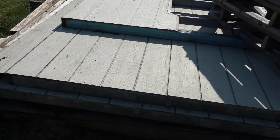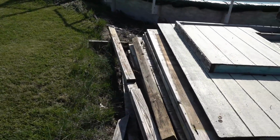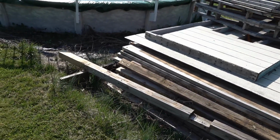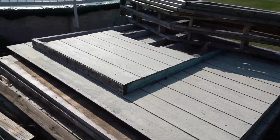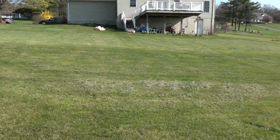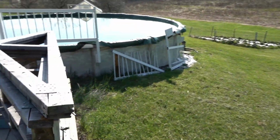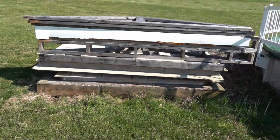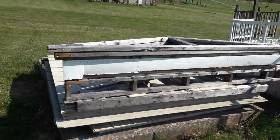What I was thinking about doing with it now though is making it 1 or 2 composting boxes. I've always wanted to have a composting box or tank or something, because I always have a lot of grass clippings. You can see it's all over the yard still. I haven't vacuumed it up or swept it up. But anyway, I was thinking about doing that. What do you guys think about that? Does anybody compost? Because we have a lot of stuff that could go into the garden that winds up in the trash.